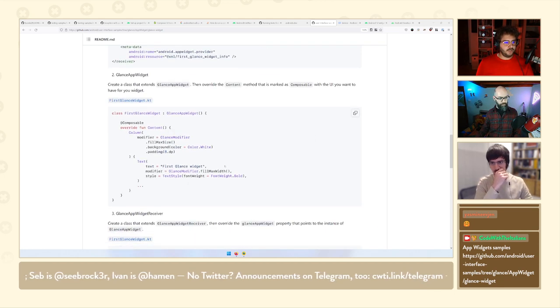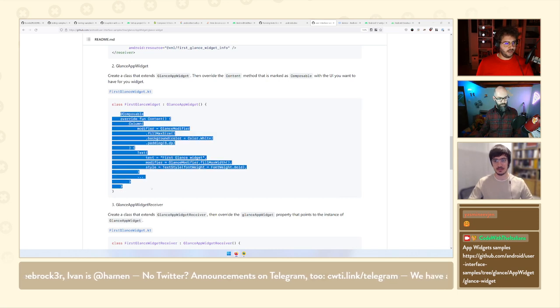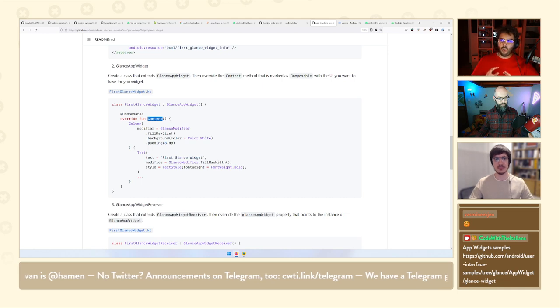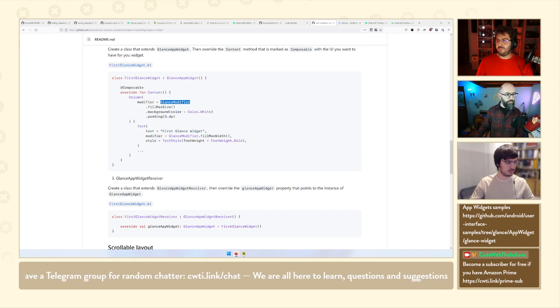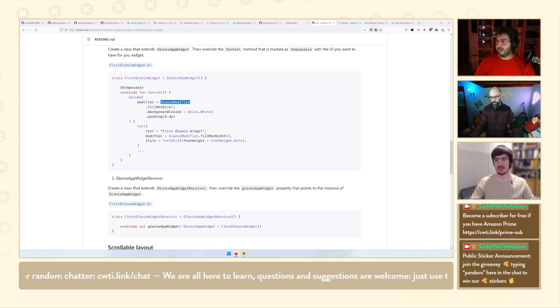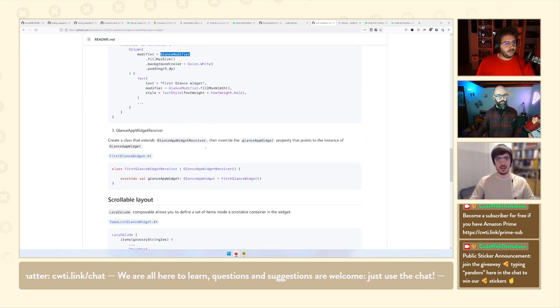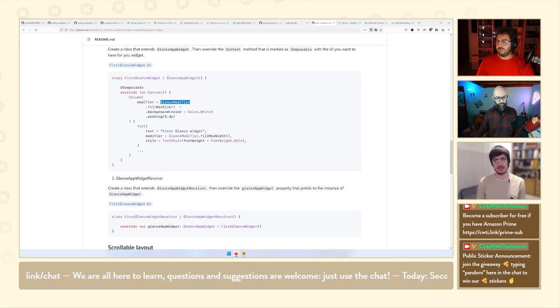Perfect. And then speaking of the Glance app widget, there is one main function, which is content, right? That's the one that you always have to implement. There's other stuff that you can do. And again, the nice thing about Glance is that content is a composable, and the API that you use, the DSL, looks a lot like the Compose one with some notable differences. For example, you use Glance modifiers instead of normal modifiers. There's other things, like for on-click listeners, you don't have a real on-click listener, but you have actions that are pretty much mapping the pending intents, correct? Okay. There's other stuff you can do that I don't know about, so if there's anything you think is notable, go ahead.